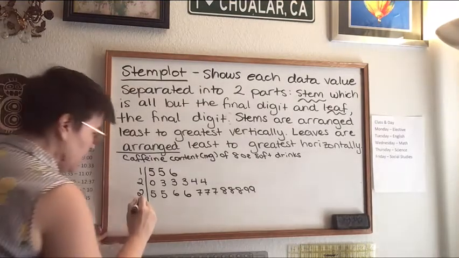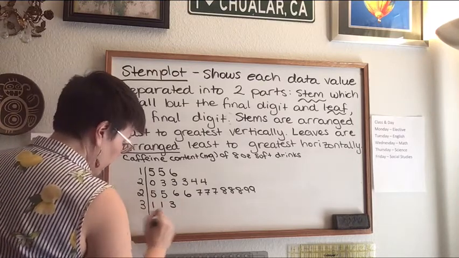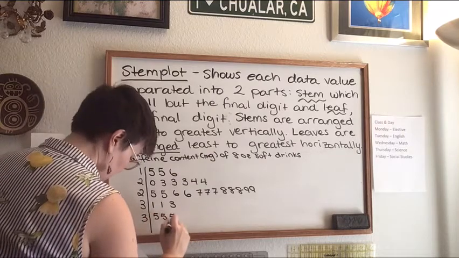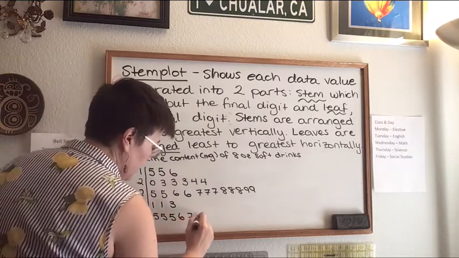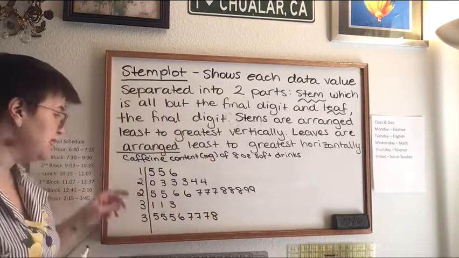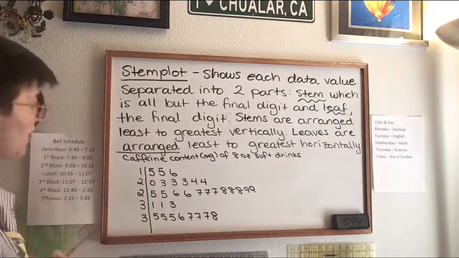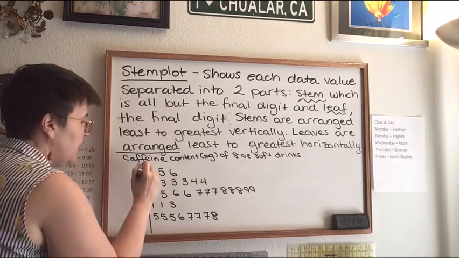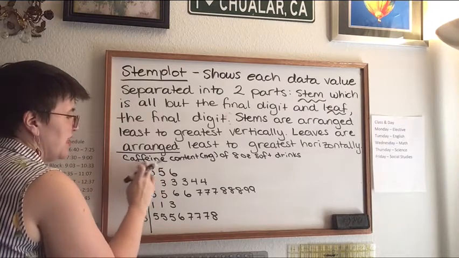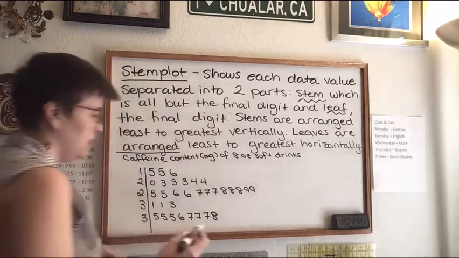Okay, then I had some things in the 30 micrograms. I had 31, 31, 33. Then I had 35, 35, 35, 36, 37, 37, 37, 38. And then because we had already split the 20s, it made sense to go ahead and split the 30s. Now, I think it really would have been more appropriate if they put a 1 here with nothing next to it, just because then you would have known there wasn't anything that was less than that. But because we started it, it's really not a huge deal.